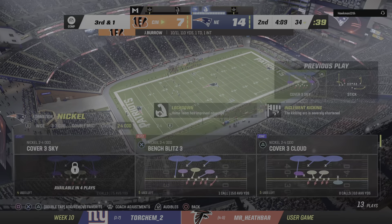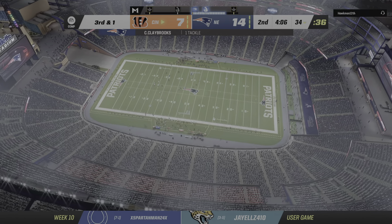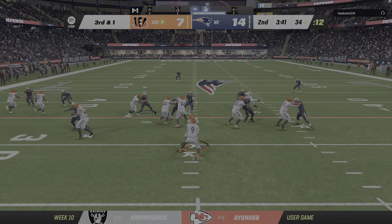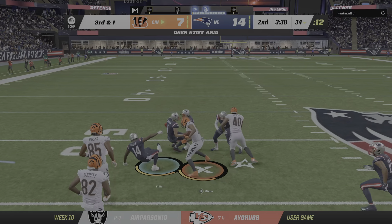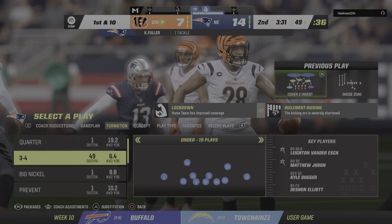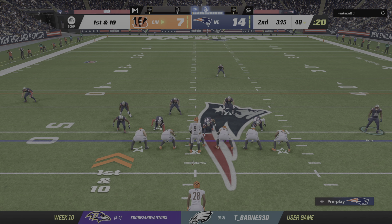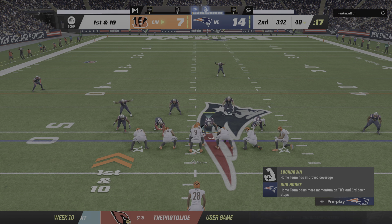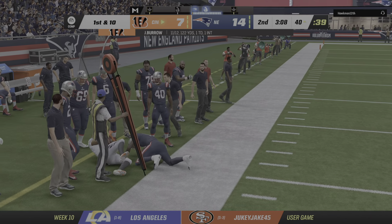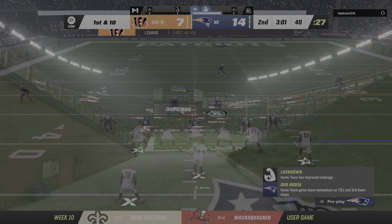Give him six yards here as he's stopped near the 34. You've got to work on both sides — moving right or left — because you never know which way you're going to get flushed by pressure. In this situation, able to escape to his left and makes an accurate throw, getting this just shy of midfield. That one good for 15, and the Bengals get a first down. Running right through a tackle — he's able to lower his center of gravity and turn his legs for a really nice pickup. Burrow on first down, looking for Chase on the out route — he's got him, 12 more yards there, another first down.